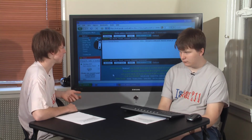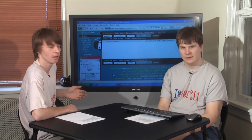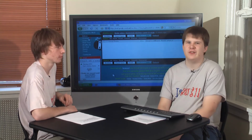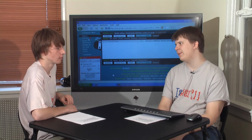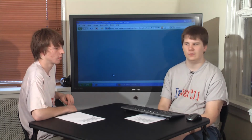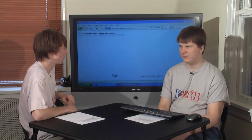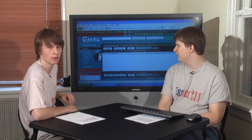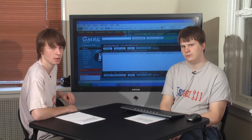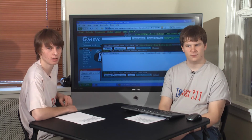And I think it's really nice you can just chat within Gmail without having to download anything, and that works wherever you are. But it's really not full featured. It's just a basic bare bones chat client. It's not as good as something like Adium or Pidgin or something you'd install on your own machine. If you install a plugin, you can get calling and video chat within Gmail, but I don't really like that. I think you're better off just using something like Skype for that.